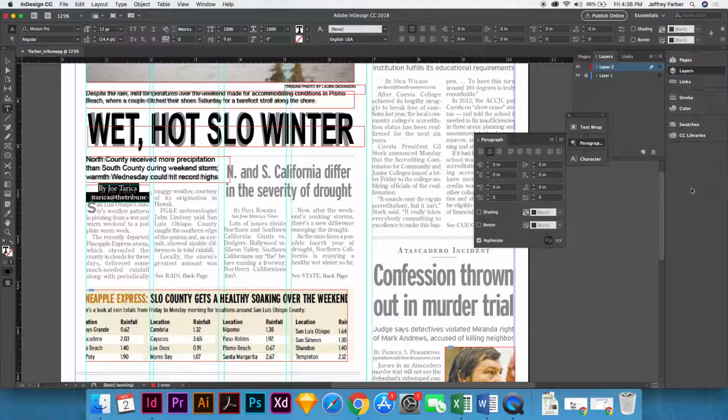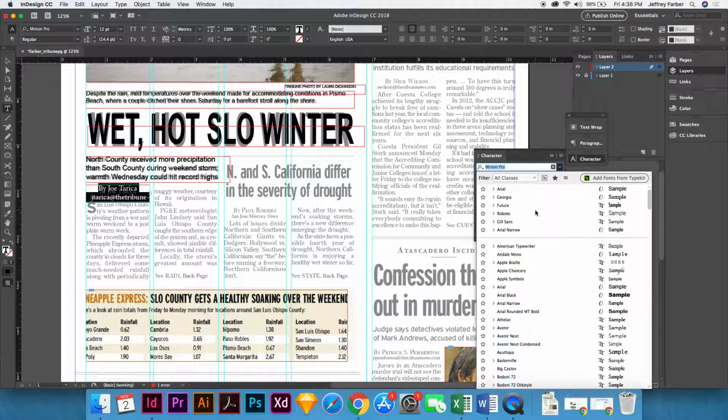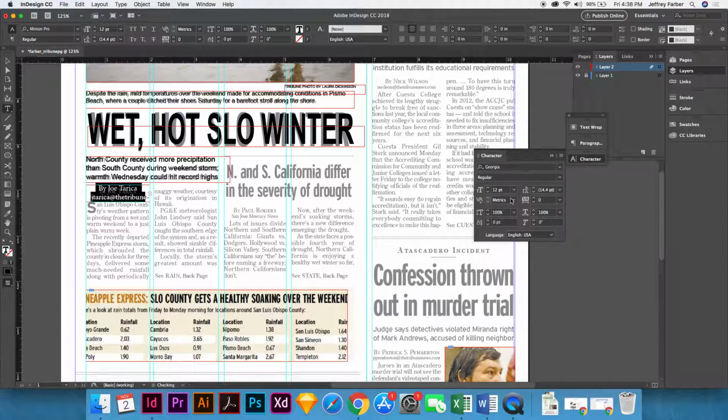Now this is looking more like a serif, so I'm going to pull up my character styles. And remember, I'm minimizing these by hitting these two arrows here so that I can keep seeing them. I'm going to choose Georgia as my serif font. And obviously I need to make this a lot smaller. All right, so Joe needs to be a little bit bigger, maybe 9. And the email address needs to be a lot smaller, maybe 6.